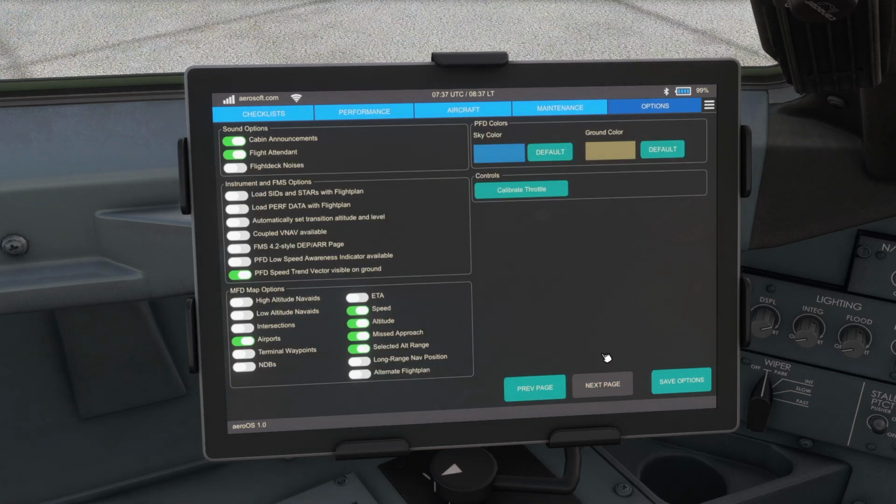Going to the next page. Again, these are a lot of personal preference. However, I would like you to copy my page essentially as it is now for the tutorial. Turn on flight deck noises as well. And the rest you can copy over. These sound options are self-explanatory, really. I won't need to go through those.